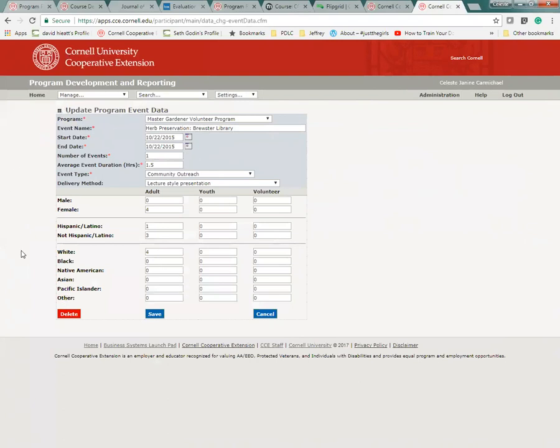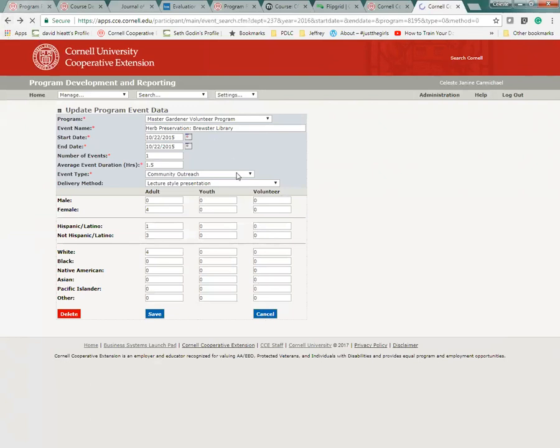So the data point tells a little bit of a story, and having that in mind as you are preparing to enter your data is really super helpful. As you look at what you have in there, ask yourself, does this tell the right story? And if it tells a story that we want to change for next year, that information might help you know how to recruit participants and volunteers and that sort of thing. And by looking at the volunteer column, it looks like that's on 0, so this may be a program that was taught by staff. So, great.